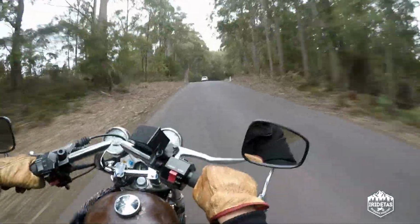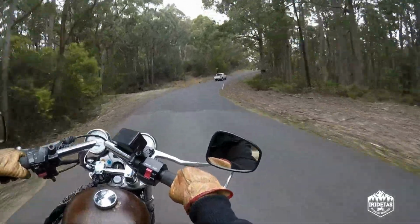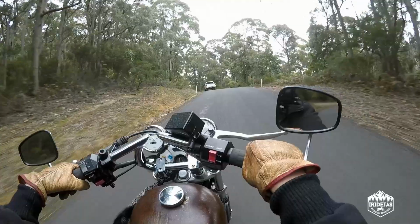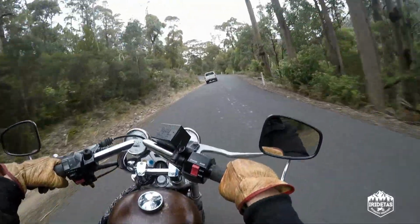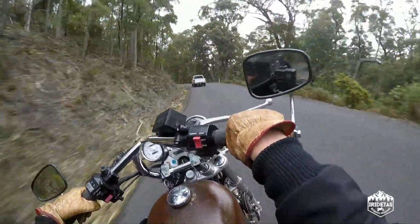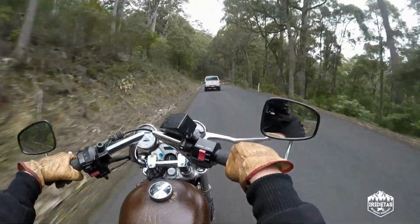They're quite good quality. I was a little bit nervous about buying the risers off eBay, but they're quite good quality. They clamp down really tight. Look good, suits the bike.